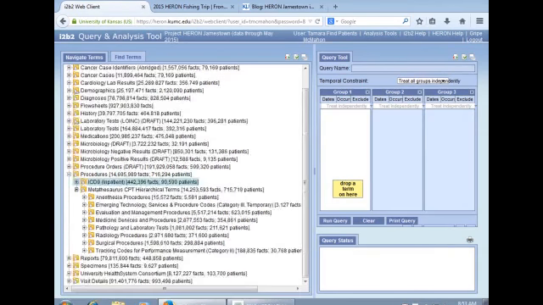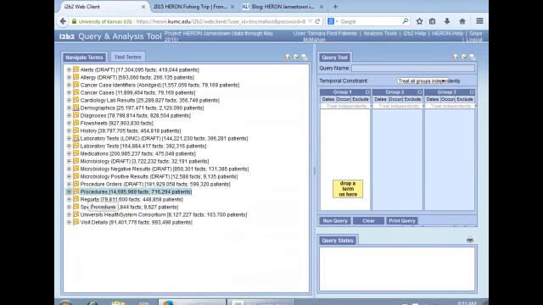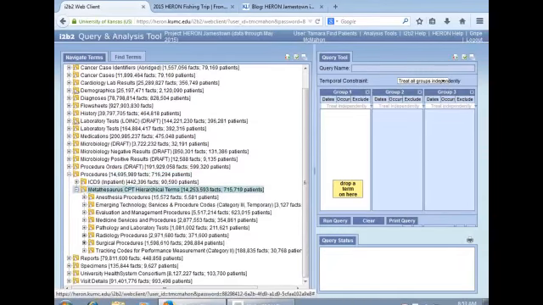So those are the procedures. One thing to note, in the procedures, we've got a lot of radiology procedures in here. We don't have any results. All we have is that the procedure occurred. We do not have any images in here or any free text. So you would need to reference the medical record for that information. Although that leads to the next topic.